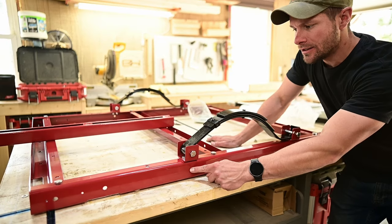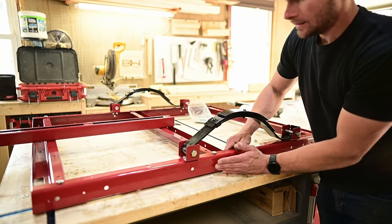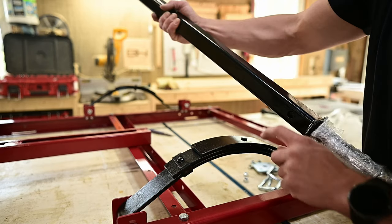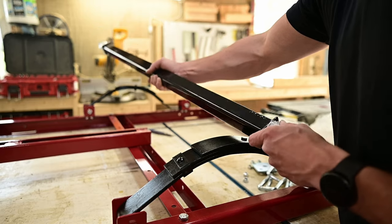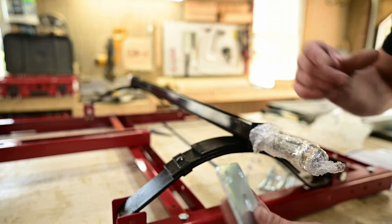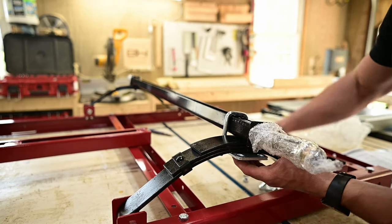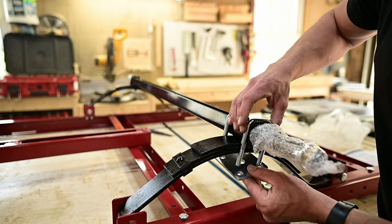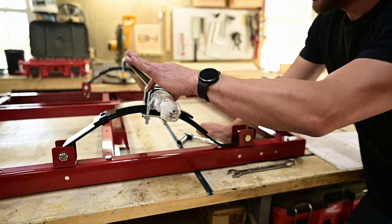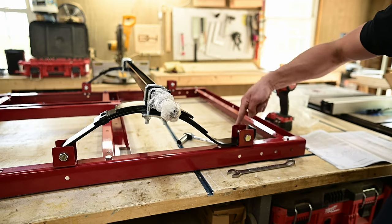There was a step before this to add the fenders, but I'm going to do that at the end because it would just get in the way. Now you take the axle — there's a little indent here that's going to go over the protruding part on the springs on each side and it sits there. Then you take the plate that goes on top of the spring, the bracket goes through to hold it, and then another one on the other side. Tighten the axle bolts first on each side to make sure it's even, then tighten the spring bolts.